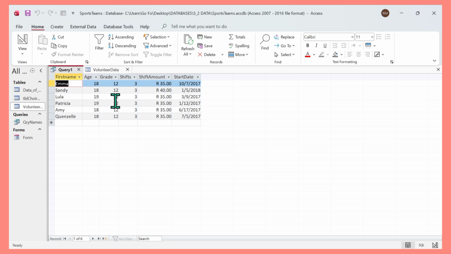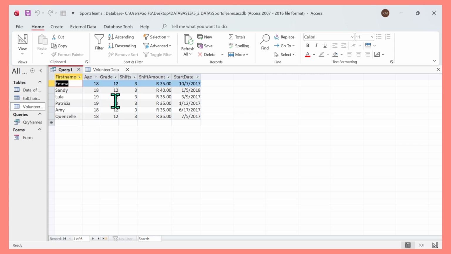So these are some of the things that you can apply whenever you are designing a query. You are displaying your data based on certain criteria, based on certain conditions. We do not want to look at everything like what we have in our table. We want some information based on what we are looking for. We have the whole school, but we only want to look at the grade 12 learners who are above the age of 17.